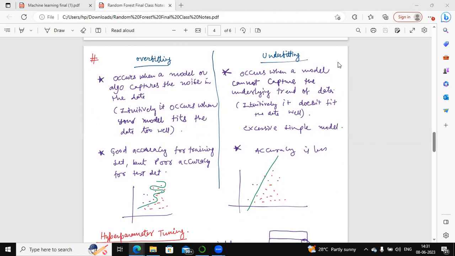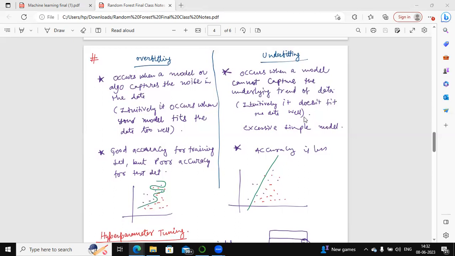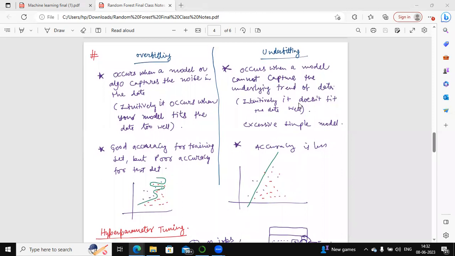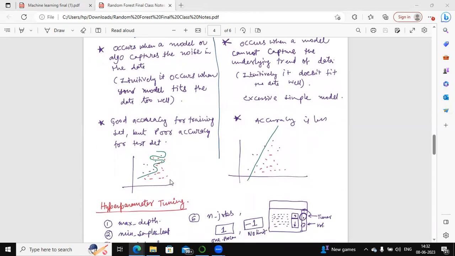Underfitting occurs when a model cannot capture the underlying trend of the data. If your model hasn't got enough data to be trained, there is a chance that the model has not captured the trend. Your model should get enough data to be trained in such a way that it can give accurate results for the training data set. Once you get accurate results there, you can check the accuracy for the testing data set as well. Usually underfitting occurs when the model hasn't got enough data for training, and accuracy is less. For overfitting, you can see the model is trying to draw a curve where it tries to fit all the points in your data set.